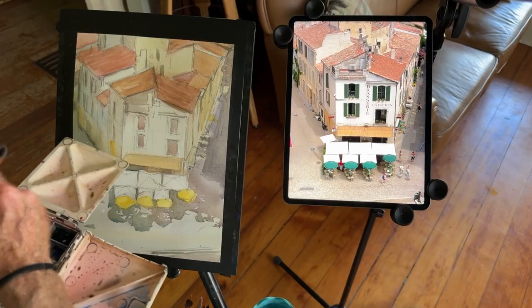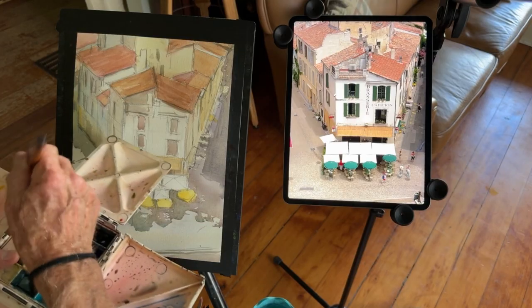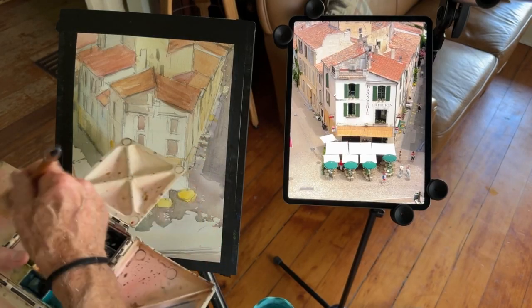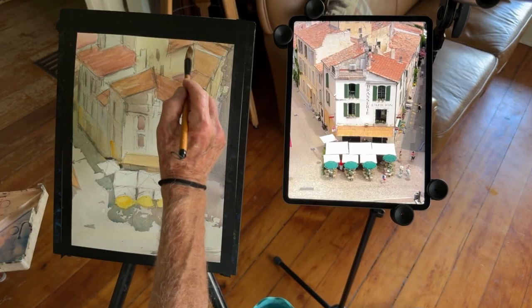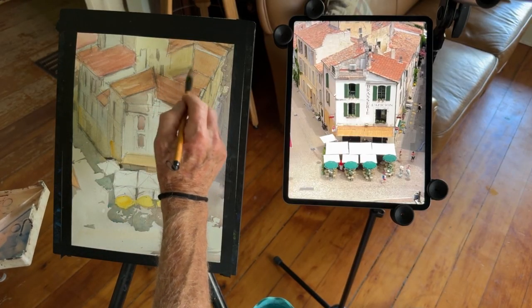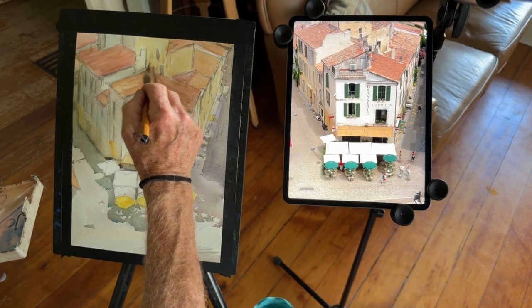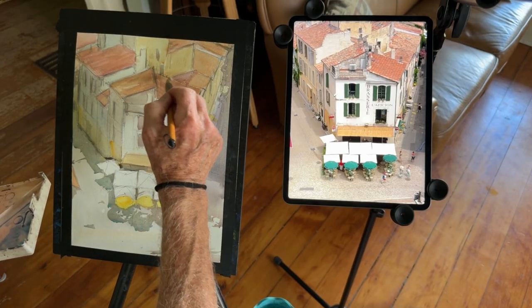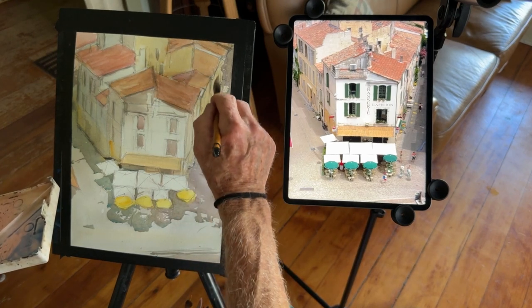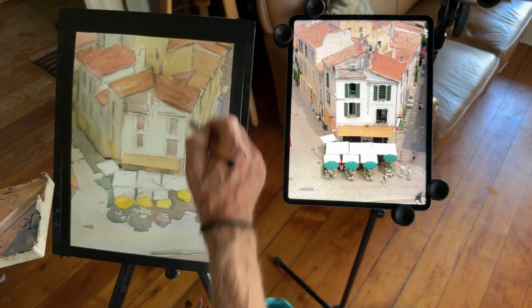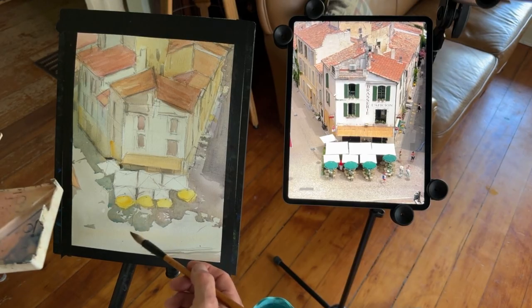Let's see if we can do it in a not quite perfect yellow ochre, but a little bit mottled. I think some other colors are getting into it. A little bit of that over here too. Oh, come on.